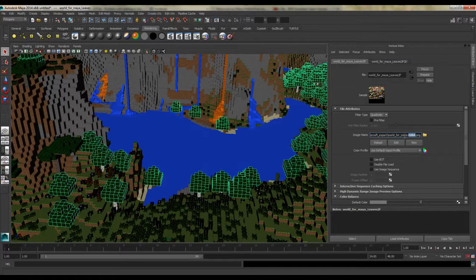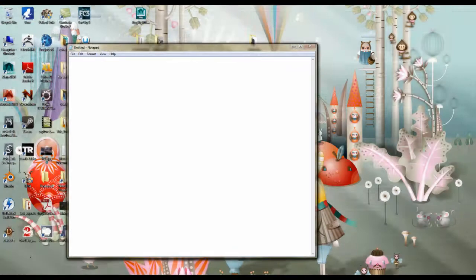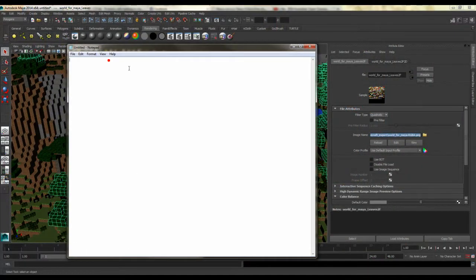So we're going to double click on that and Control C to copy it, and we're just going to go to Notepad, or any text editor, it doesn't really matter, and we're going to paste that. And what we're going to do is just go through here and change all of these forward slashes. So we're going to swap them around the other way. It'll just make Maya read it better. So we're going to do that.